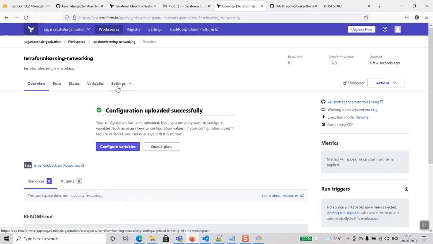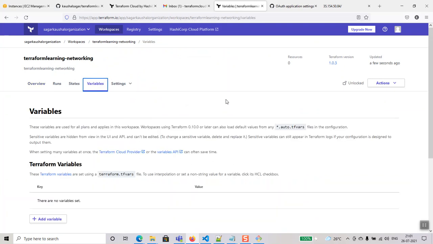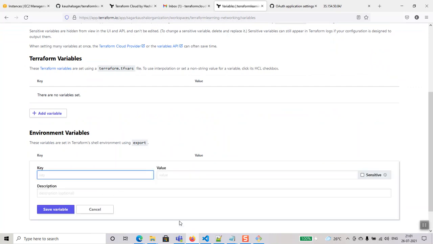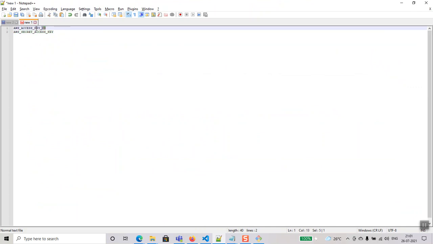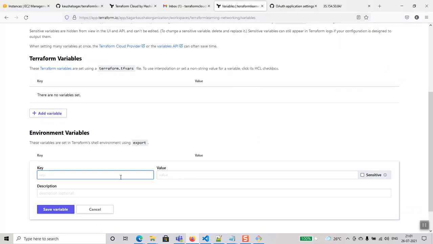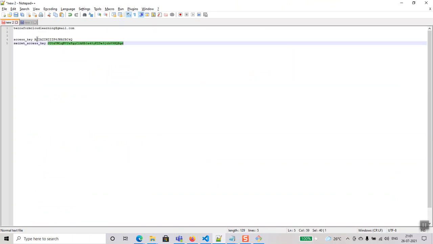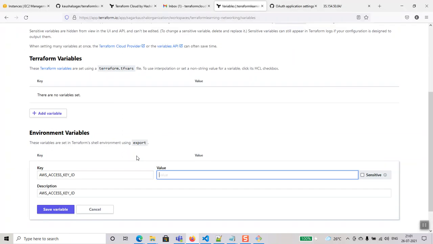So let's quickly set some variables. The same variables, I have to define them again. AWS access key, make it sensitive.